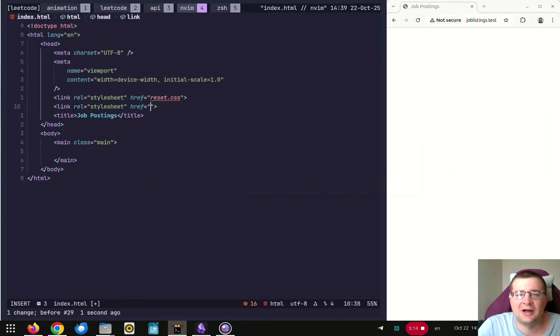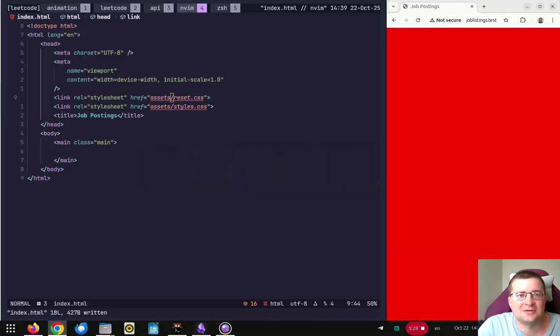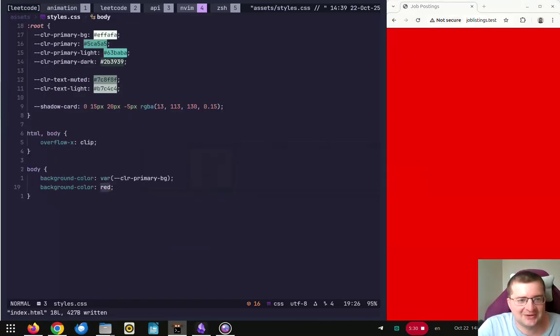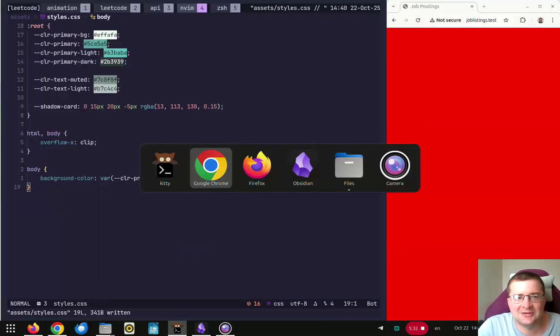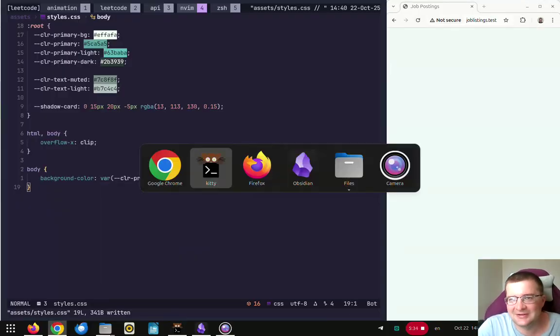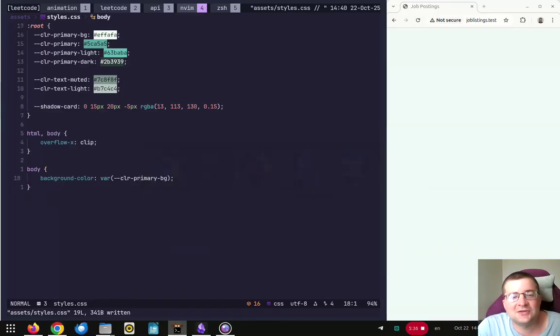Oh, I know why I didn't like that, because it should be in assets, and then I do styles, and here we basically do the same. Boom, here you go, and then we got this horrible red color, but that's okay because I can just delete it, and here we go. Okay, the color is here.